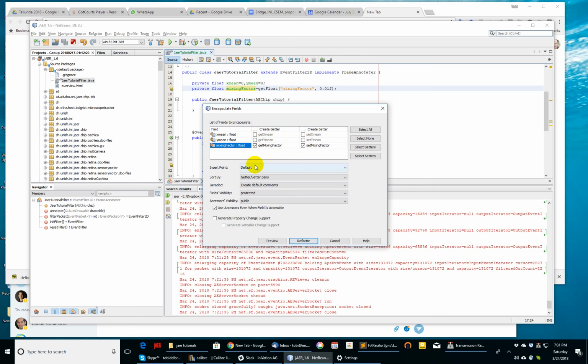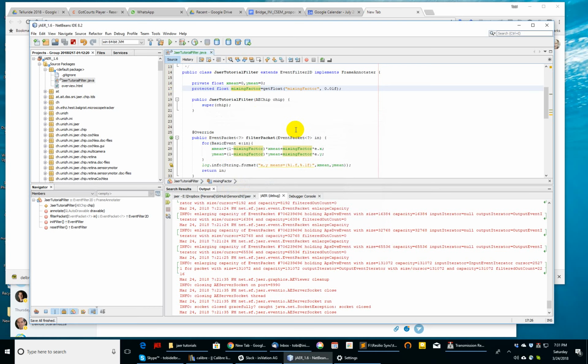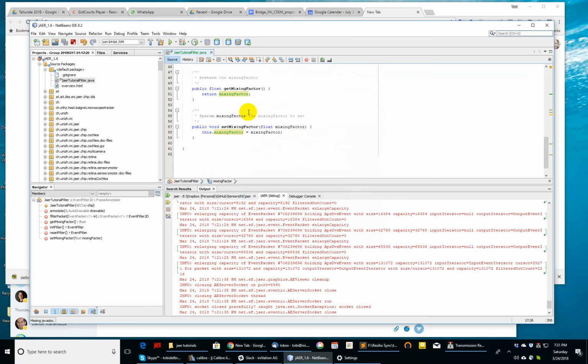The insert point is default. By default, I always put the new methods at the end, so they have historical order, and we're going to use accessors even when the field is accessible. We'll unclick that. We don't need property change support or any other fancy stuff. We need to make these methods public. So now what that does here is it adds these two methods, get mixing factor and set mixing factor.